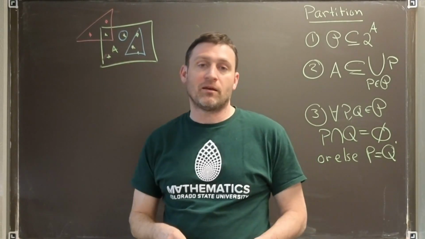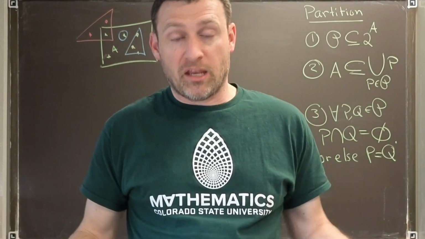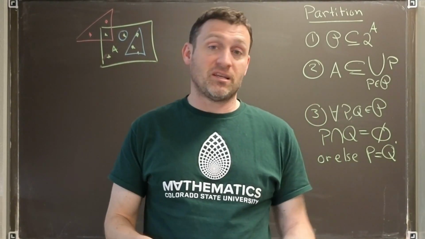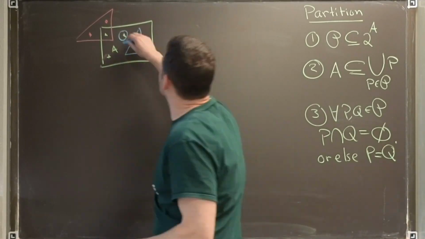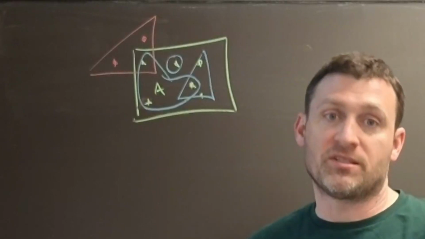And remember how I said that we might force this situation by including a new category such as miscellaneous. It's always possible to add more sets in order to cover the set A. Now I've guaranteed that I do cover the set A. So it's time to move on to step 3.